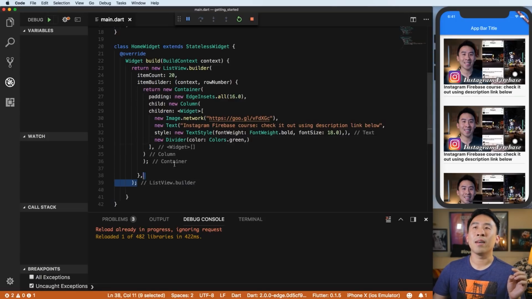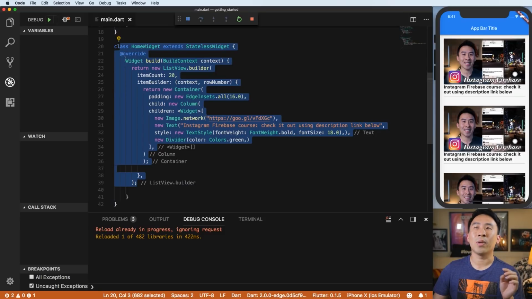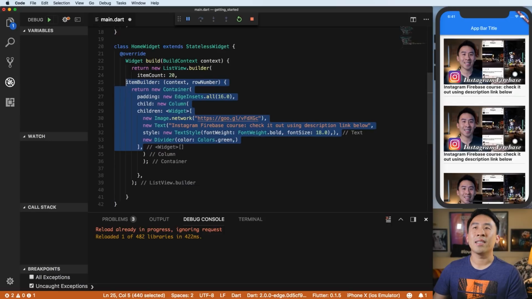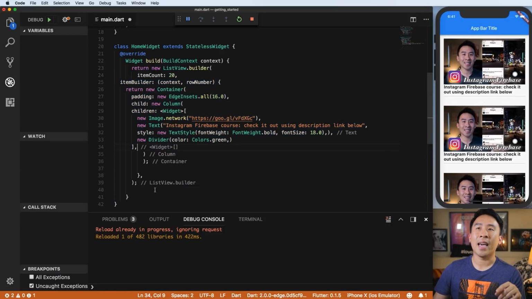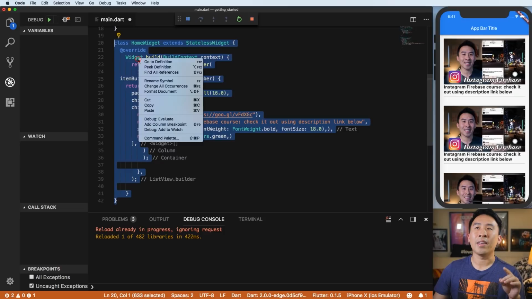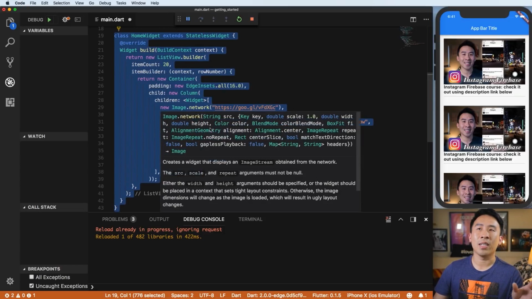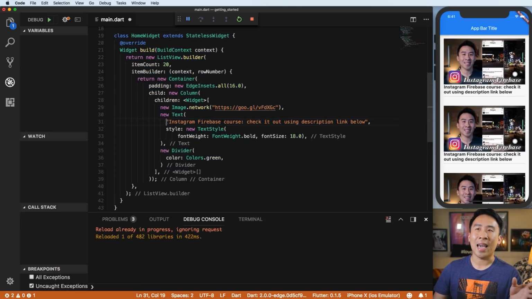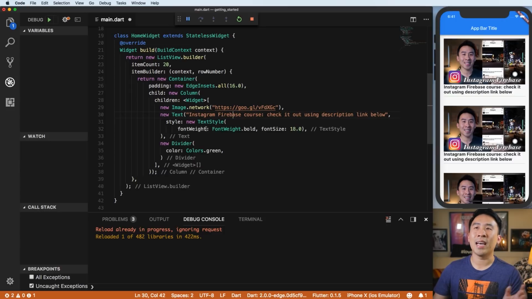Now, the thing about the spacing and the syntax, the way that it's written out right now, is that whenever you have your syntax kind of badly indented like that, you can just highlight everything, and you can right click and say format document, and it'll put everything in the correct location, and now your widget is much cleaner. I don't exactly like the way it does that because it provides this new space for the text over there, but if that's your thing, then feel free to stick with it. And so that's kind of how everything works.